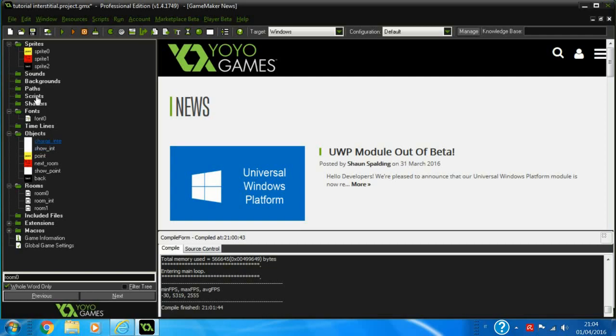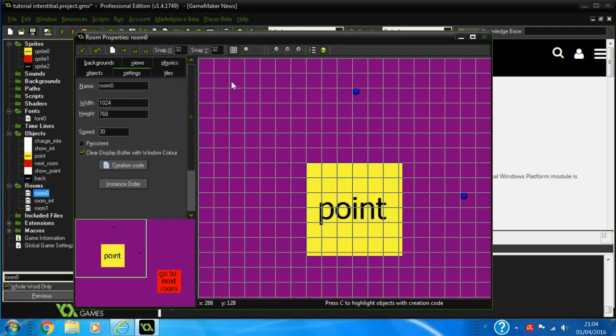We need just load interstitial. We will put this object in the first room, sure, because sometimes interstitial needs a little bit of time to be loaded, and I generally put this object in the room when we play because it has the time to be loaded.